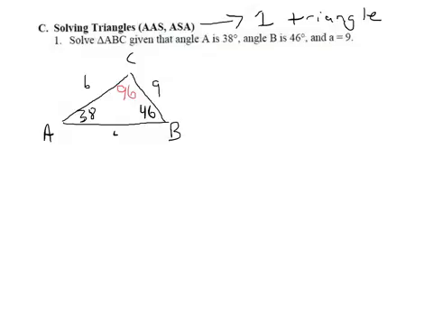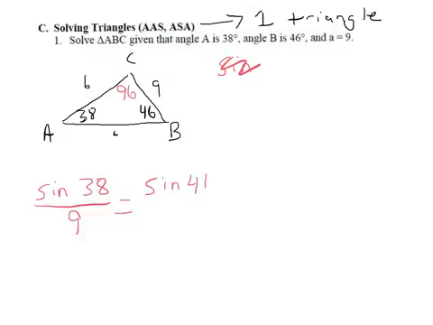So to start out, if we go back and look at the law of sines on the top of our picture, I could start out by saying I know both of the a's. I know that sine of 38 over 9 is one fraction I want to use. And let's say we're going to solve for little b first, I know that angle B was 46 degrees. And so I want to solve for b.